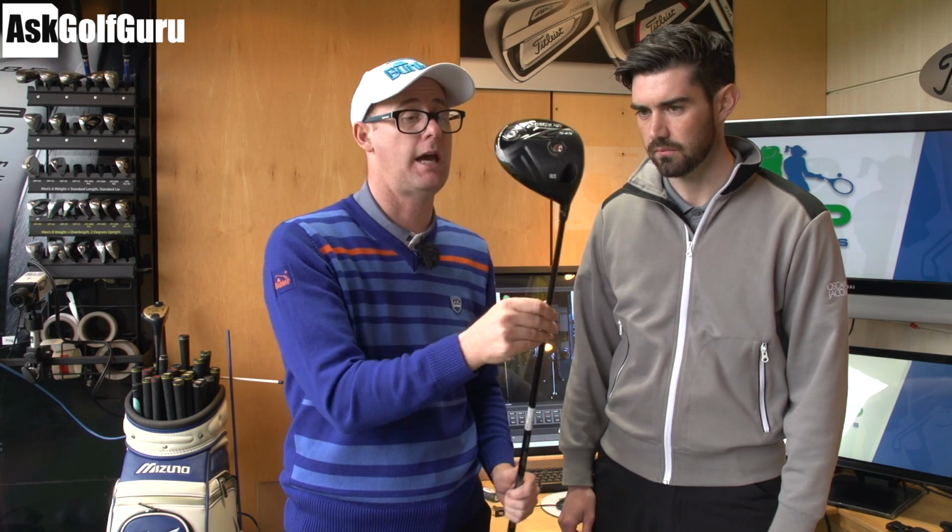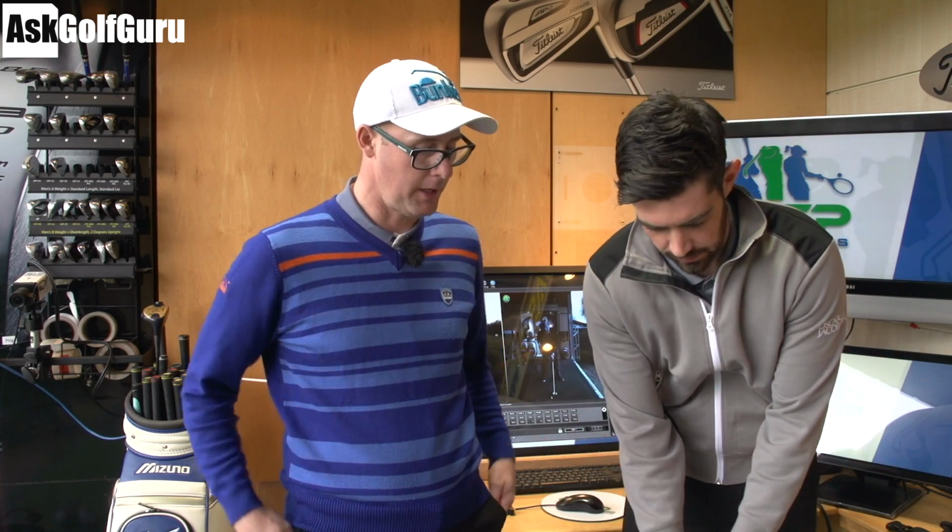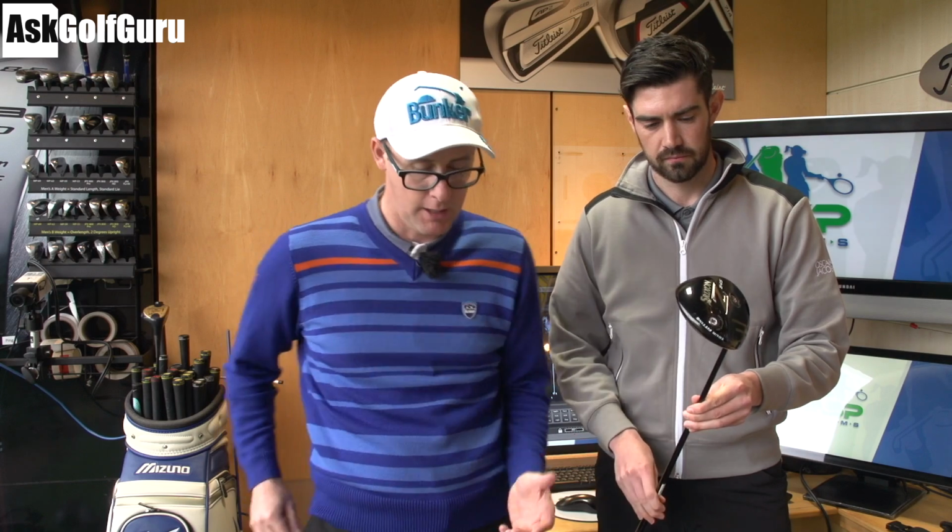The main reason I chose it is that it is friendly, but it just has a really big footprint down by the ball, doesn't it? Yeah, it does present big down by the ball. It's a 460 head, but how you use that? It's simple, isn't it? Oh yeah, absolutely. It's clean lines. It's a bit like if you're someone who just wants a car that works. You don't always have to have the spoiler and everything else. Absolutely. But the way they've stretched that 460 shape out down by the ball, it looks massive, which I think for lots of people will give them that friendlier appearance and feel by the ball.